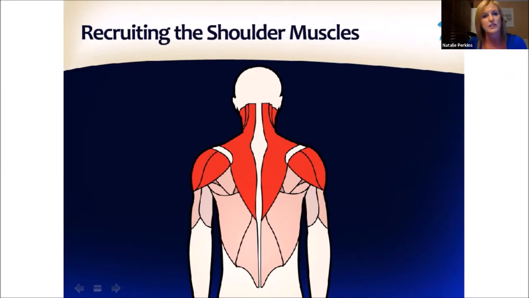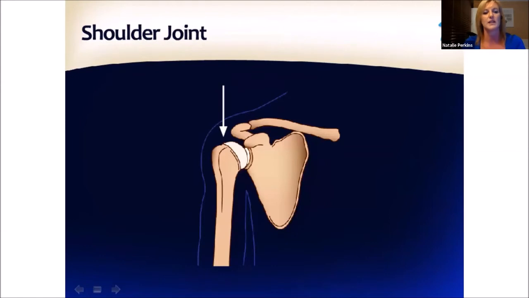Okay, so now we've recruited the upper traps and levator scapulae. If we take a quick look at the shoulder joint, we'll remember that the joint is in line with the plane of gravity, so it's an inherently unstable joint, with our ball and socket being not much of a ball and not much of a socket. As a result, we need to have our rotator cuff to stabilize. If we're recruiting the upper trapezius and levator scapulae, in essence, to hold the head on, one would argue that those muscles are primarily part-time workers that are designed to activate the scapula and essentially at the end of the scapular complex to put the hand in an exotic place.